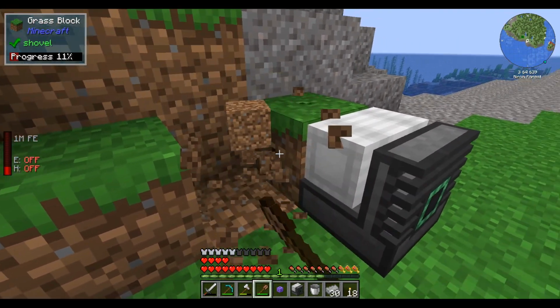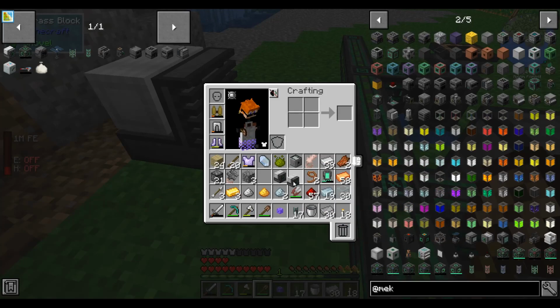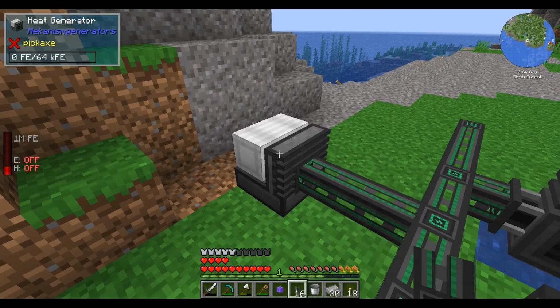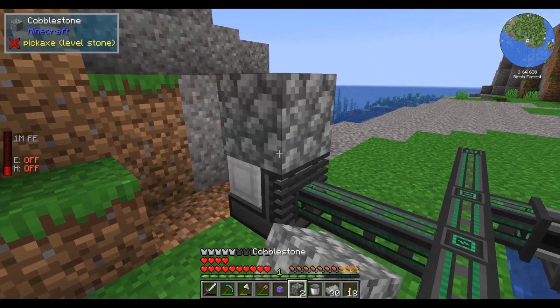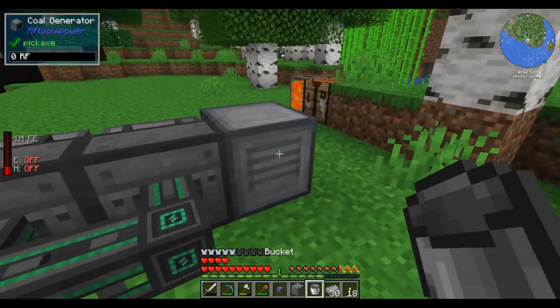I know that you can cover him in. Well, we're gonna need to hook him up as well, aren't we? So if we do that, we can cover him in lava. So what I'm going to do is just do that, because I don't want lava getting everywhere.